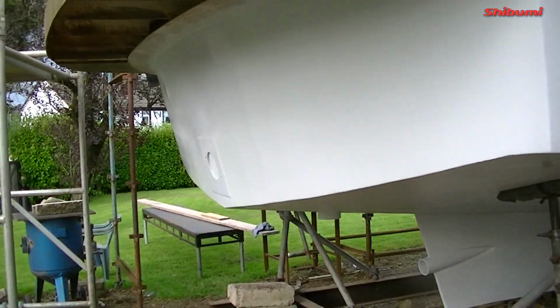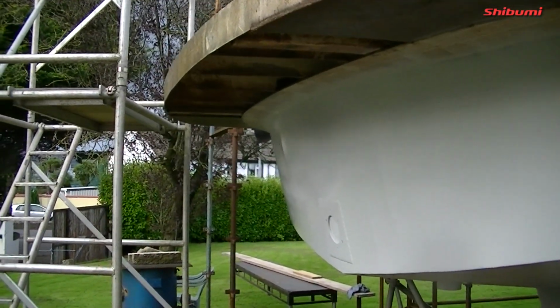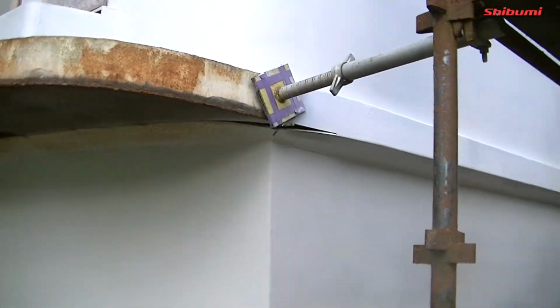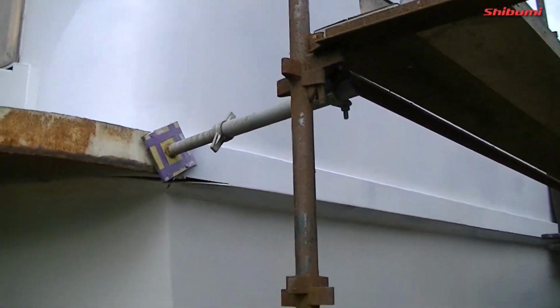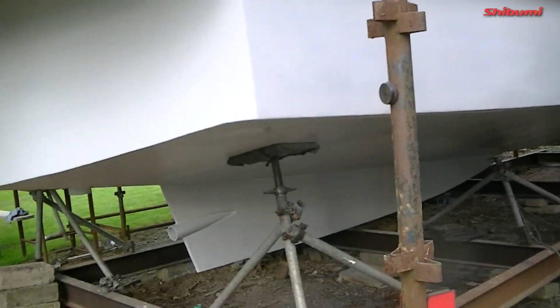So that's it. The next thing we're going to do is start finishing out plating this, and obviously we'll protect that with canvas and stuff while we're doing this and get this bit done. And we still have the inside of the flare bridge to do and the radar arch to paint and a few more bits and pieces there anyway, just to get a coat of paint on it. That will be us done.